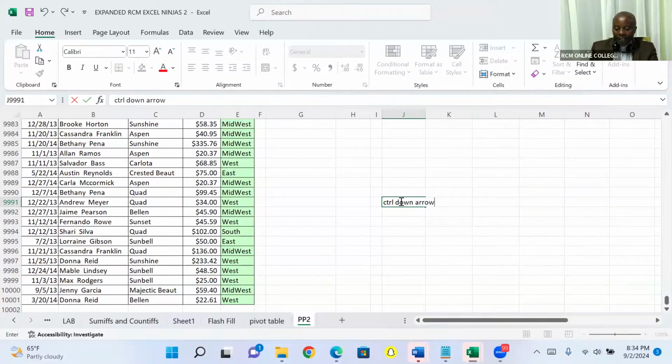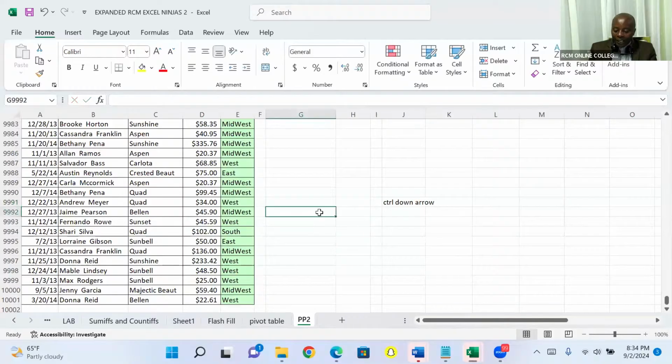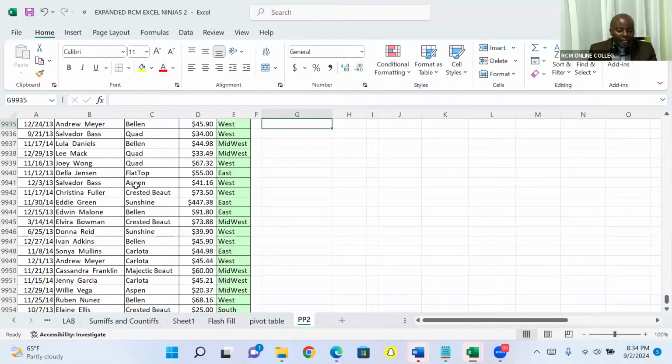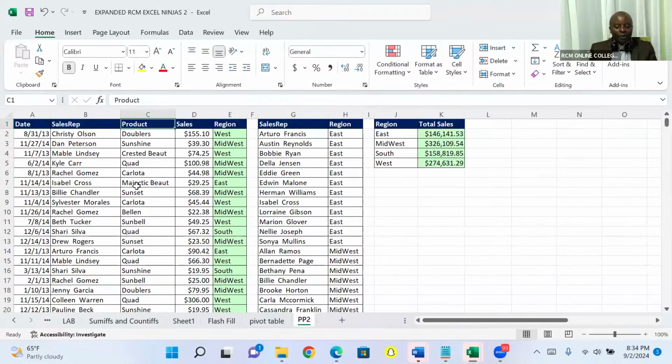So you highlight, in this case, some cell up there, and then you hit it. I can repeat, ladies and gentlemen. If I want to go back, don't go back by scrolling like this and spoil your eyes. What are you doing there? Just click inside here, and then you say Control up arrow. All right, so then you'll be able to move, ladies and gentlemen.